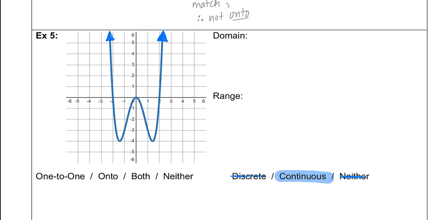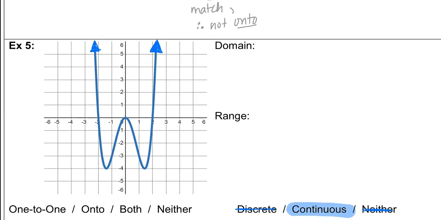Let's work on domain. Okay, so the domain for this one, is there a value as I go left or as I go right on the x-axis where there's not a y value paired with it? One y value? Right, there's a value here, there's a value here, there's a value up here. So is there any place where the graph breaks where there's no domain represented? Not in this one, right?